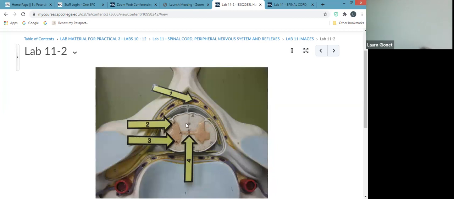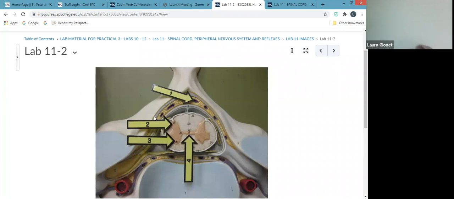What are their functions? We have the white matter of the spinal cord and the gray matter of the spinal cord here as well. The gray matter is shaped kind of like two wings of a butterfly that are connected in the center. The gray matter are considered horns. You have the posterior horn or dorsal horn. You have the anterior or ventral horn. You actually have lateral horns in certain regions of the spinal cord because that's where we find the cell bodies of the motor neurons associated with the autonomic nervous system, which would be thoracolumbar, part of the sympathetic nervous system. And then connecting those two in the center is called the gray commissure. But what you have to know is the hole in the center, which is the central canal.